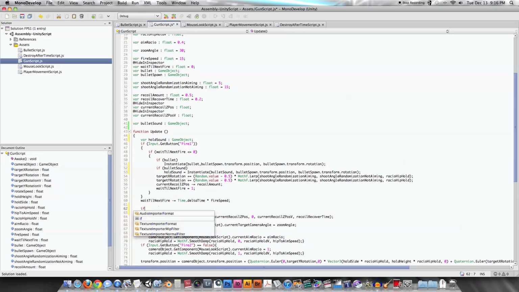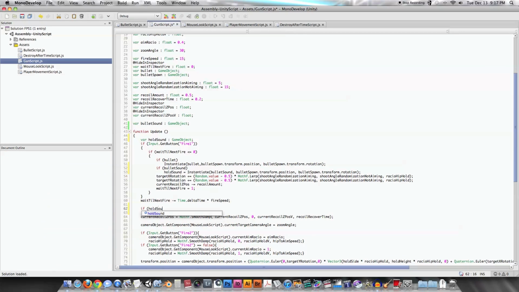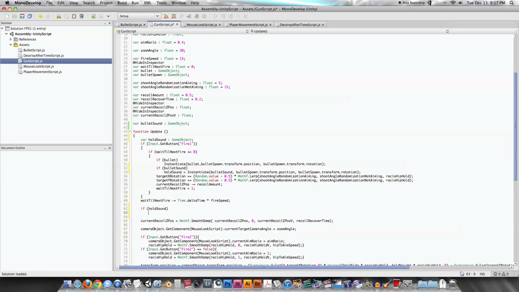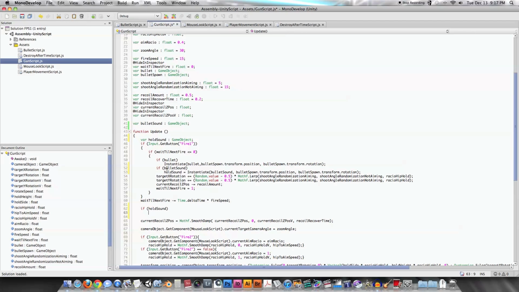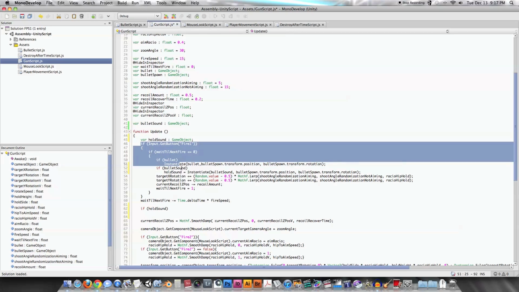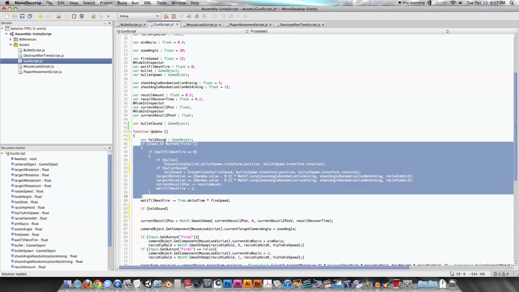So we're going to do if hold sound. Because before we put hold sound equals instantiate, hold sound is just going to be a blank game object. So if we don't fire a bullet and do this whole thing, hold sound is just going to be blank.